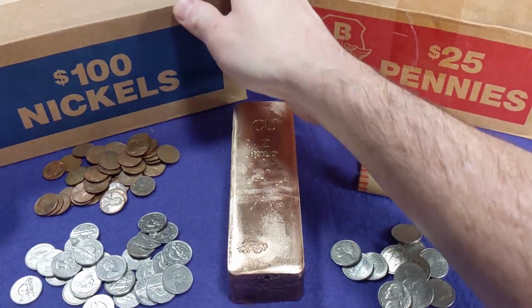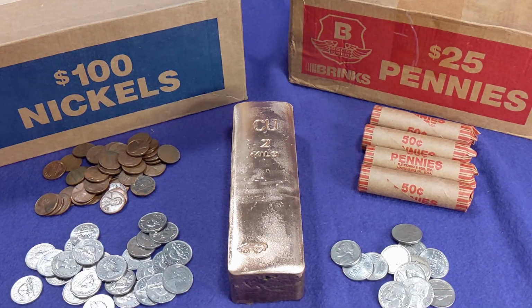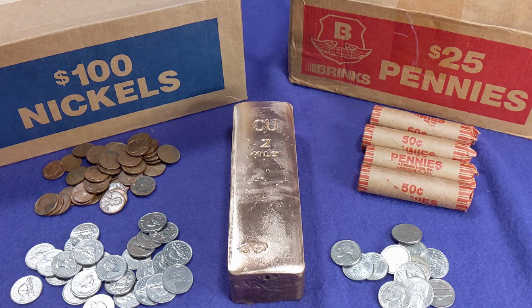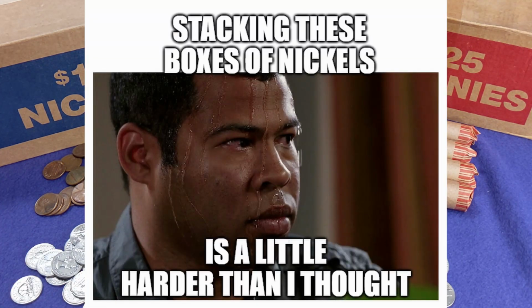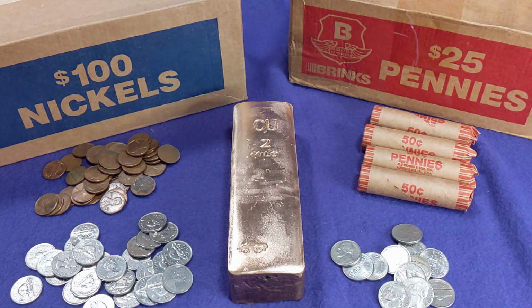But for the average prepper or stacker who probably already has some kind of emergency cash on hand, why not just take a portion of that emergency fund and put it into nickels? If you have a little bit of extra space to stack some boxes, and you don't mind breaking a sweat unloading some coin boxes from the trunk of your car, then keeping some of your cash in US nickels seems like a smart way to me to get some low-risk inflation protection.